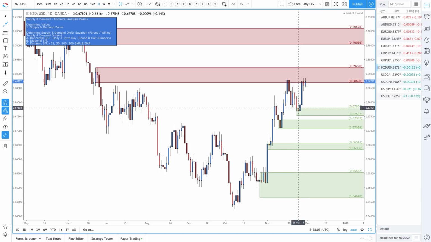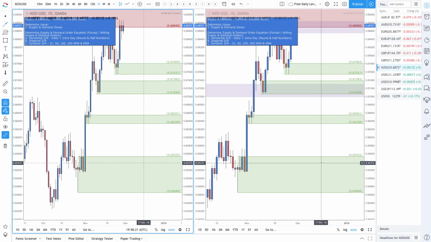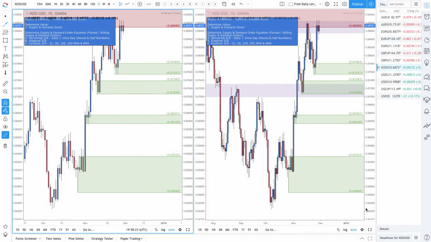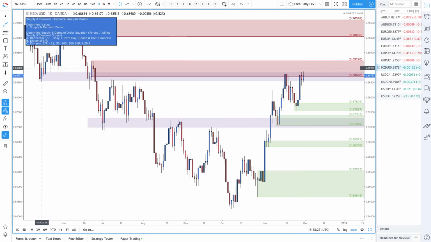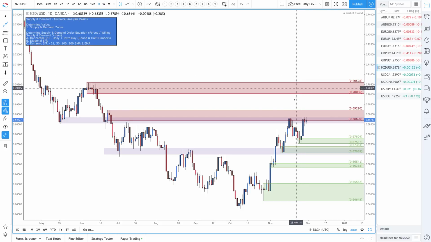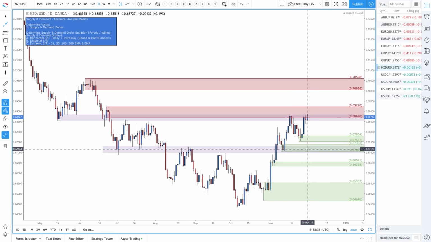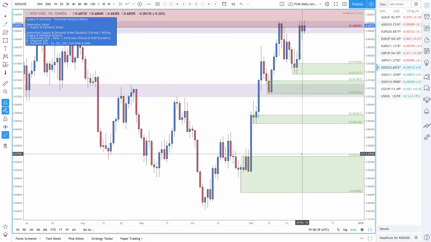If you bought anywhere around here, you're going to be taking profit at the top of this area, around this double top area, trouble area. And yeah, I think it's a decent sell, you know, to buy the actual dollar. And then we can see obviously from horizontal support, and then we've got some resistance.